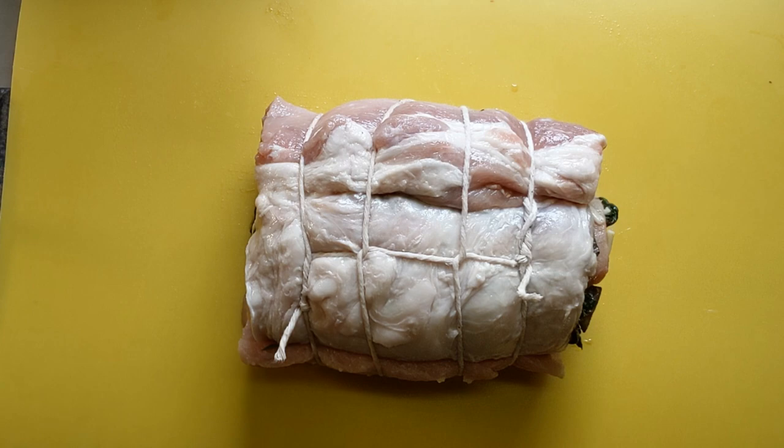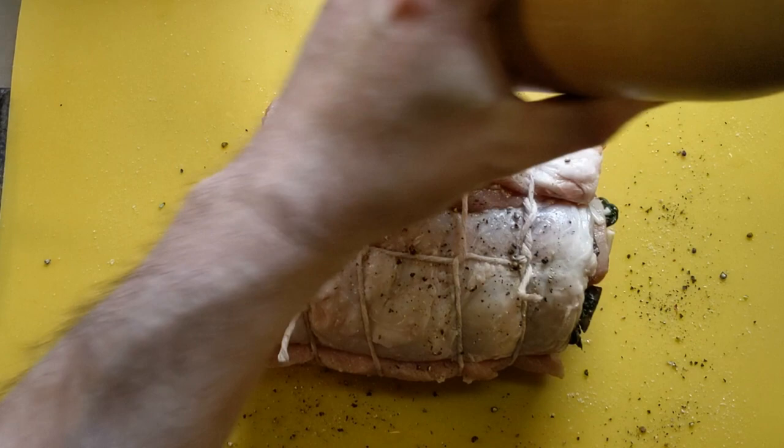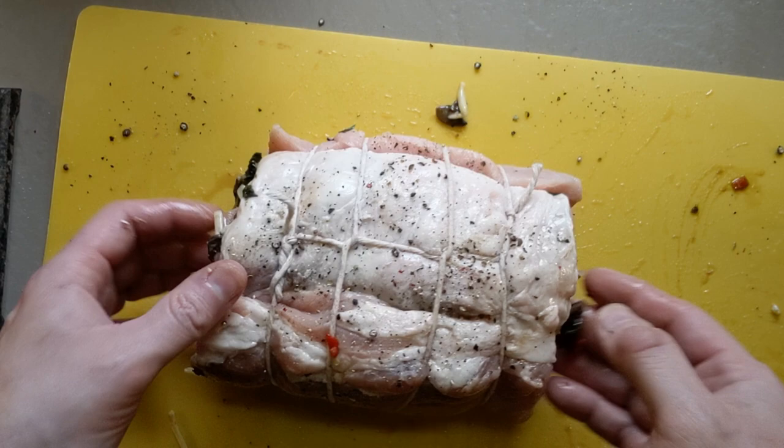Now is the time to give it a little bit of salt on the outside. Yes, I'm sprinkling salt on my board. A little black pepper. All right. And then just roll it around in that mess you just made and get every little side so that it's all seasoned up. If you lose a little bit, it's not a big deal. Just tuck it back in. And now it's ready for the bag.